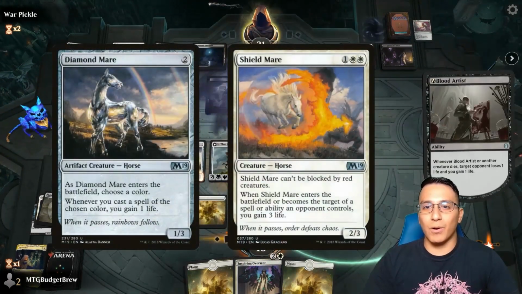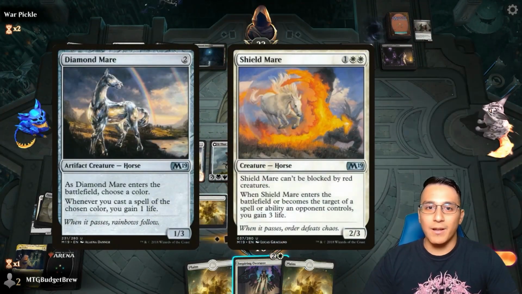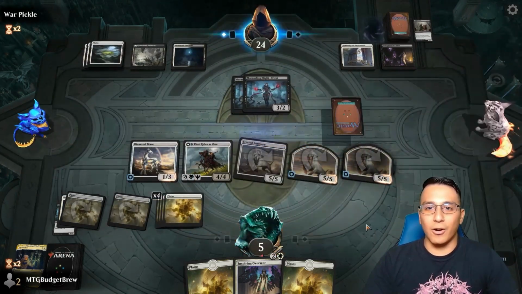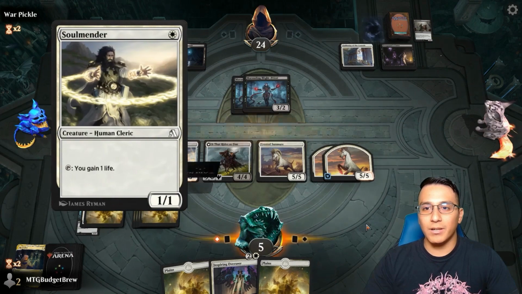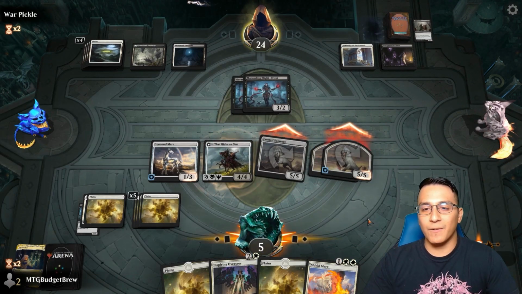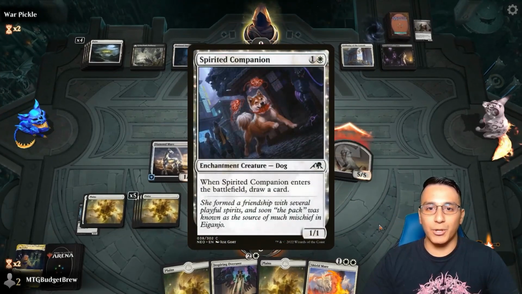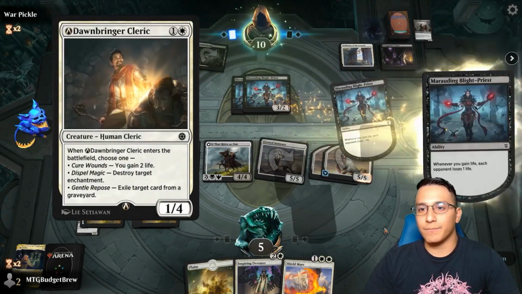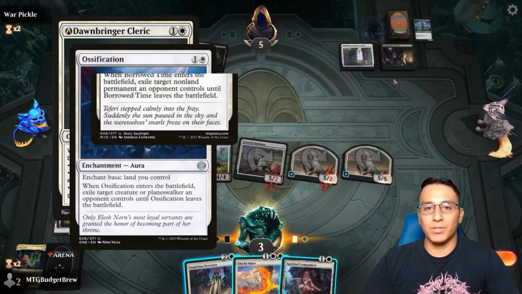The other horses that we're running are Diamond Mare and Shield Mare, both of which can gain us life, which is literally perfect for us. After that, our other ways to gain life are Soulmender, Lone Rider, Revitalize, and Inspiring Overseer. For some additional draw, I also have Spirited Companion in the deck. Next, we have removal with A-Dawnbringer Cleric, Ossification, and Borrowed Time as well.